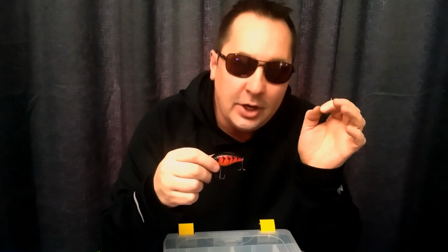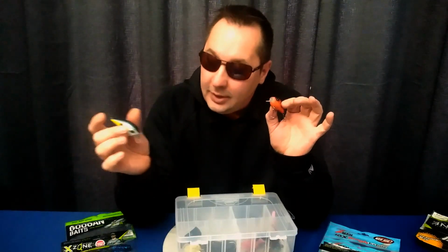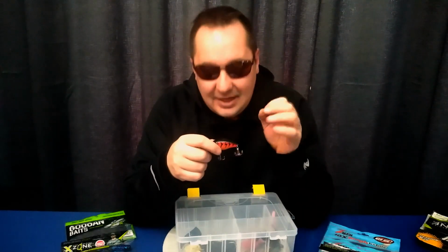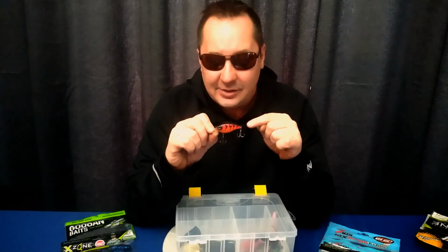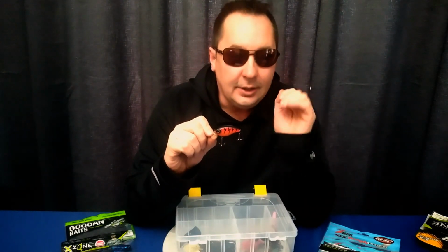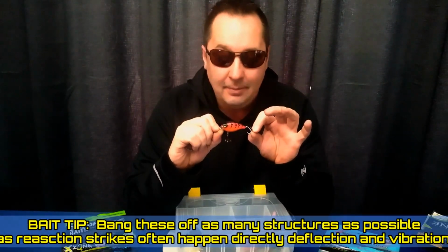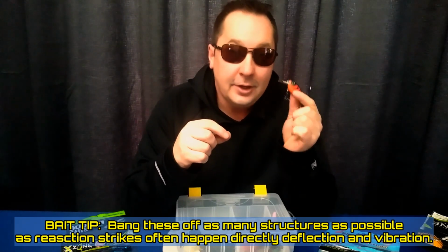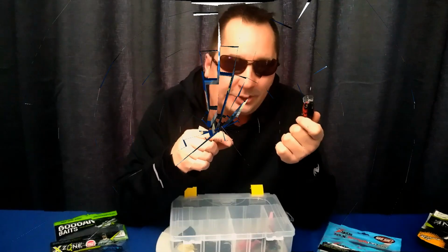They're going to make a nice vibration when they come through the water, and these things tick off the bass. I don't know what it is, but when one of these things swims by, a bass pretty much can't resist but to at least give you a reaction strike. Another thing I like is because of the 2 trebles it has on it, they're almost self-working. You cast them out, you bring them in. If you get bit, chances are you're going to get hooked up because the trebles are really, really easy to catch fish with. So the number 3 bait that I'm going to use to throw from the boat to the bank, it's got to be the square bill crankbait.